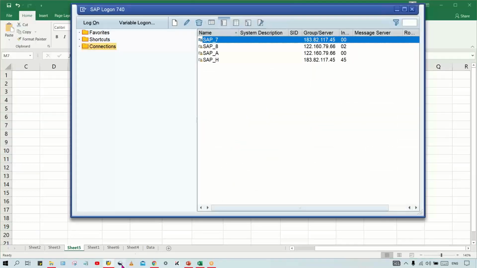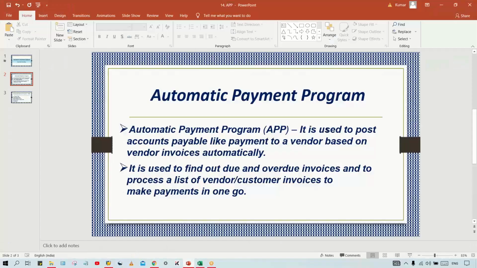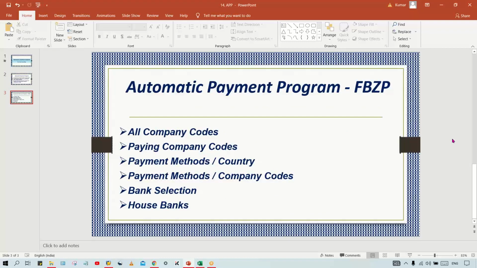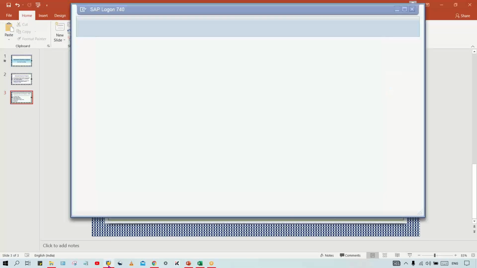Now, okay, let me come back here. Look at here, guys. If we talk about the configuration part, these are the steps which we have to follow one by one. Lots of things are there in these, guys, but first of all we'll do the basic configurations and perform the testing. We'll see the errors or common errors, and then we'll go for the scenarios one by one. So now let me do one thing, guys. Let me log in first.